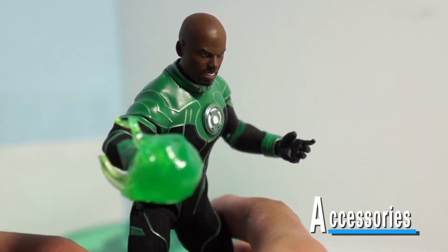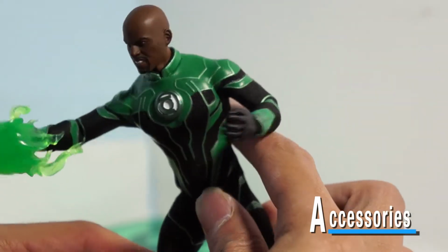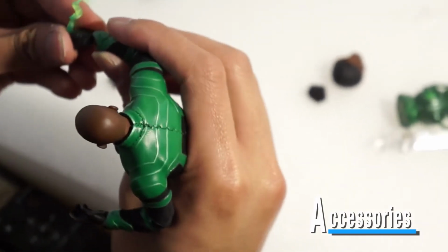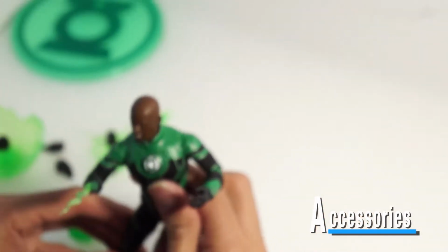I think that's a pretty cool effect. Yeah, I think it's pretty tight. Yeah, it doesn't have a hand in it. It just has a hole for the peg in the hand to go into. So yeah, let's put back the smoking effect on. I think that's a pretty cool accessory. I really like this one.